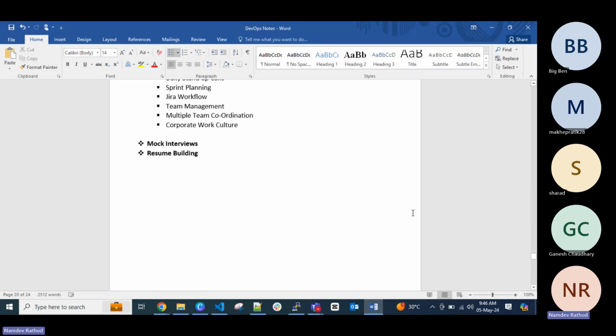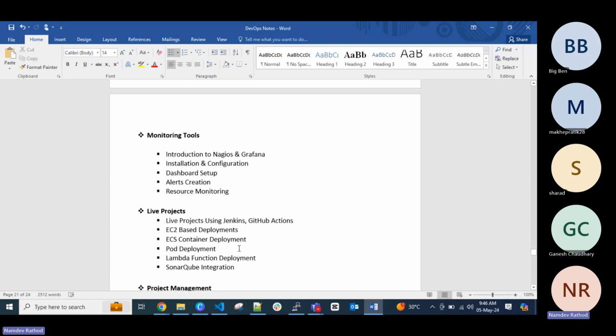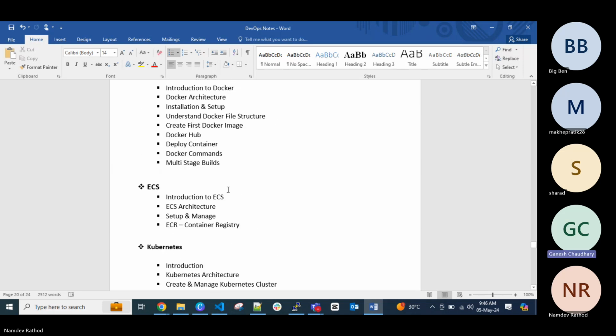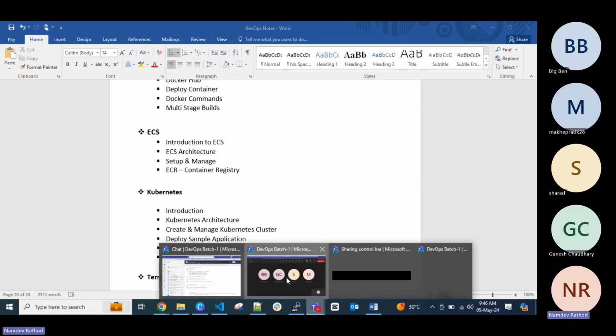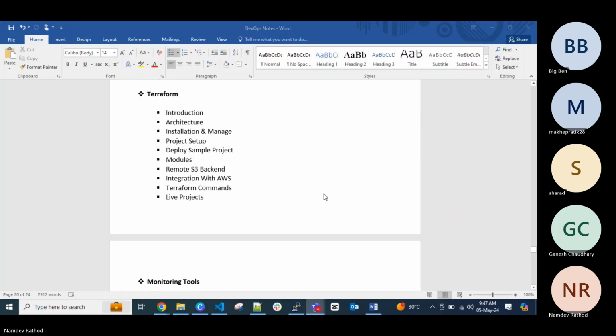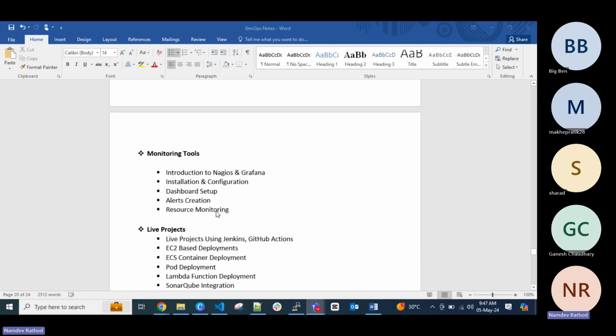Docker Hub, you are aware, right? How we can push the Docker image, or the ECR container registry, or Docker Hub. Anyone? Rohit, or did Rohit join today? Okay, no. So whatever Docker images we generate, we can push them. We can use JFrog Artifactory as well to store the Docker images.